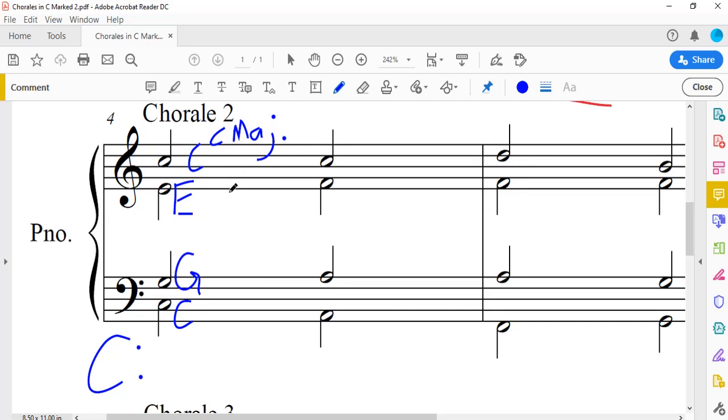Okay, so we got a C major here, and yesterday the C major was our major 1 chord, our capital I, Roman numeral 1. So it's going to be the same today. And again, the note C is the root of the C major chord, and it's our lowest note, so this is in root position. We don't have to do anything to that Roman numeral to tell whoever's reading this that we have a root position chord. We just leave it as is, and we know it's in root position.